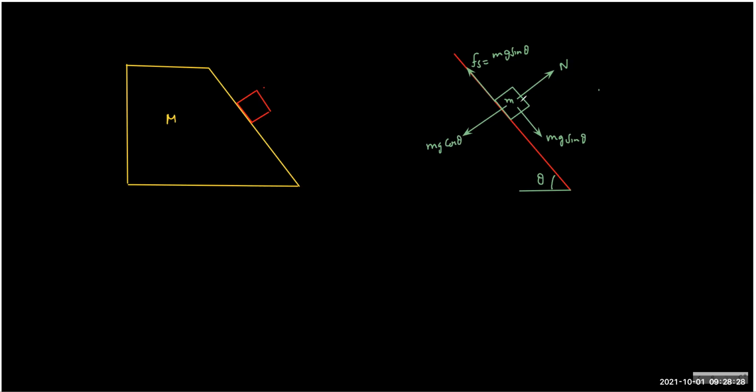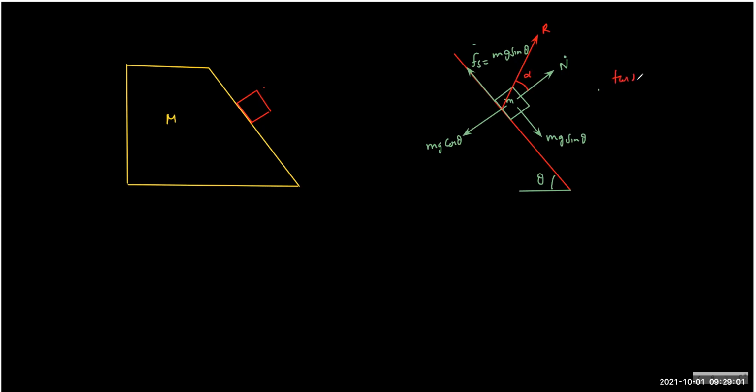So what is the reaction force on the block? One is N, one is Fs. So the resultant of these two will be what? Numerically we know the value. The resultant may be something like this, I don't know how it is, so let me take the resultant something like this. And now I'll prove that this angle is also theta. How? Let's call it alpha.